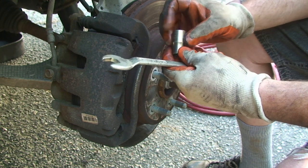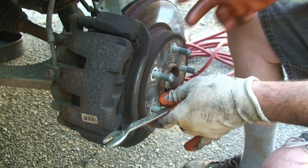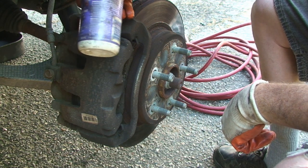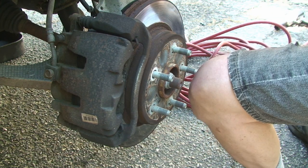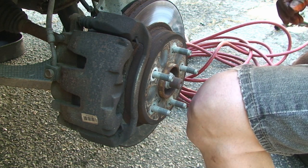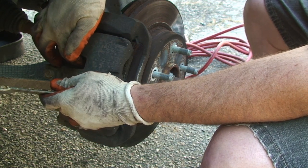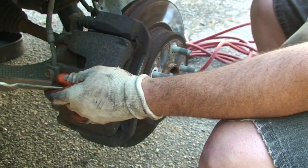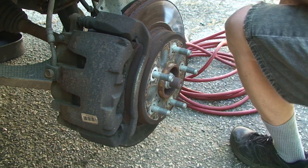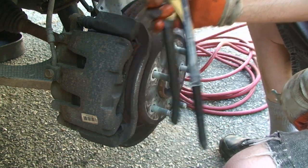And so you need the 13 socket, the 17 wrench. I would suggest some tie straps if you're working on the driveway. Some of the ceramic grease, and I'll tell you why here in a second. Or just, you know, regular brake grease for the pins if you like. Something to compress the pistons once you've gotten this all, when you're going back the other direction. And a little pry bar would be helpful. And of course, you know, brake cleaner.